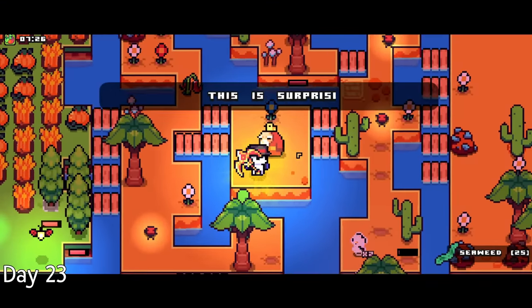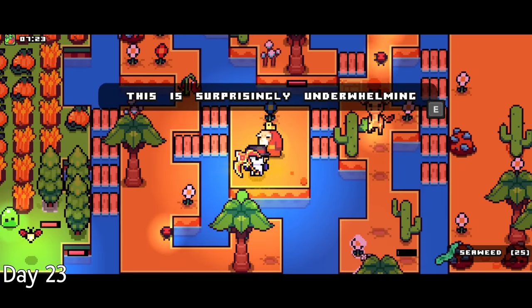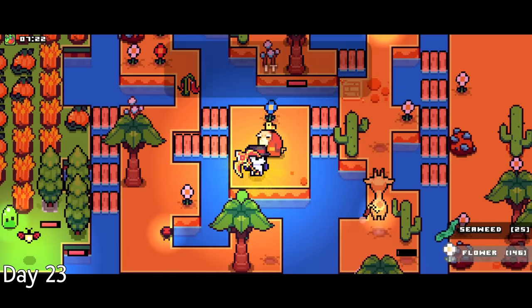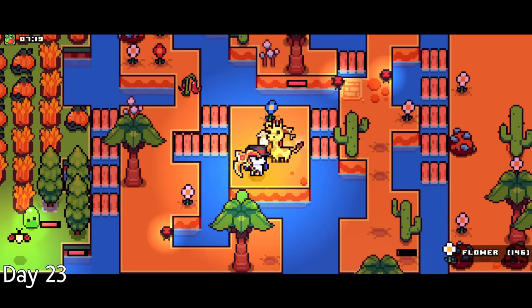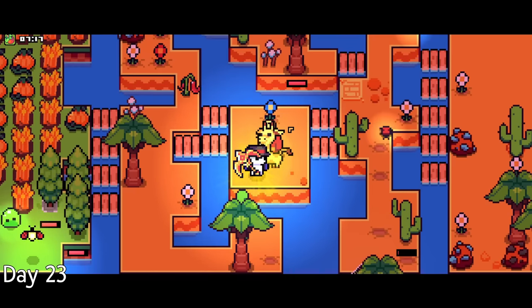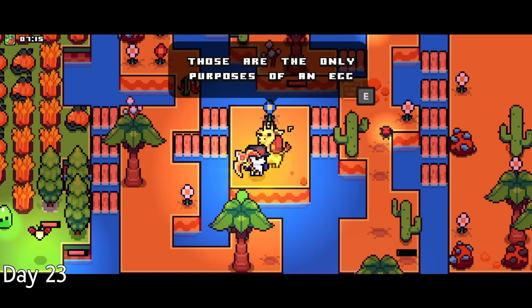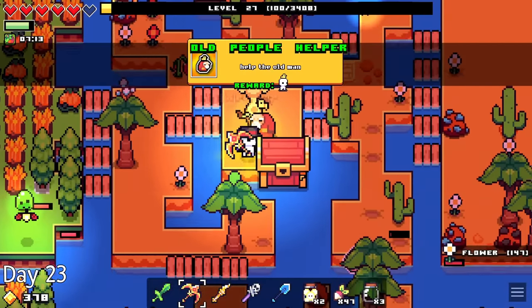Yeah. This is surprisingly underwhelming. Nothing's ever good enough for you. It won't hatch until a lovely bird friend. You're so annoying. And I can't even eat it. Those are the only purposes of an egg. To be honest, I probably should have seen that coming.